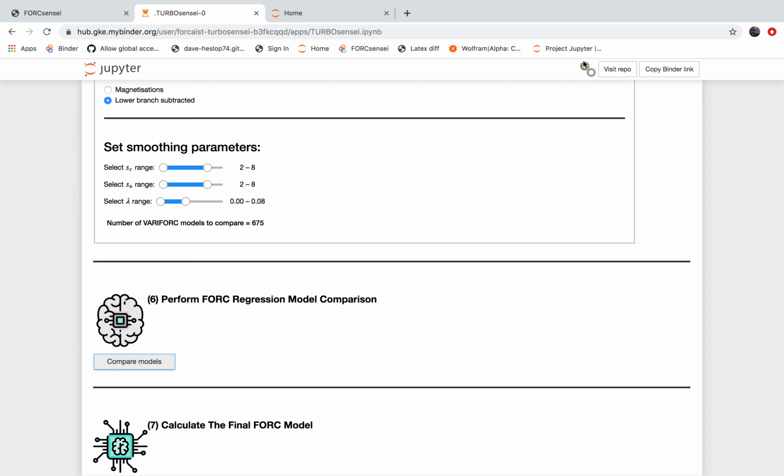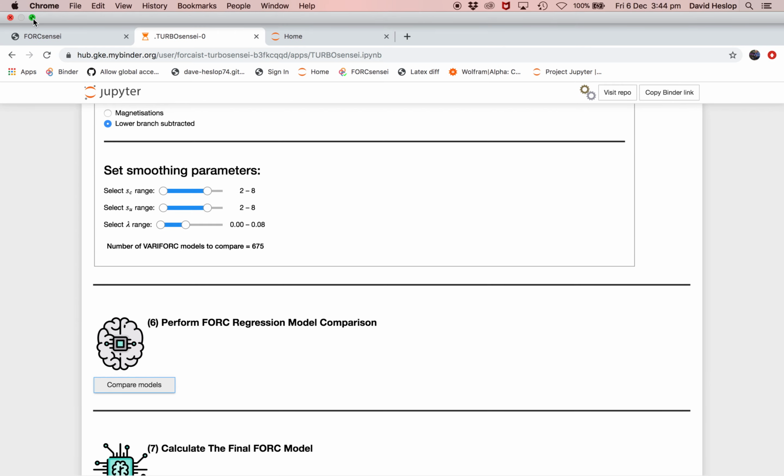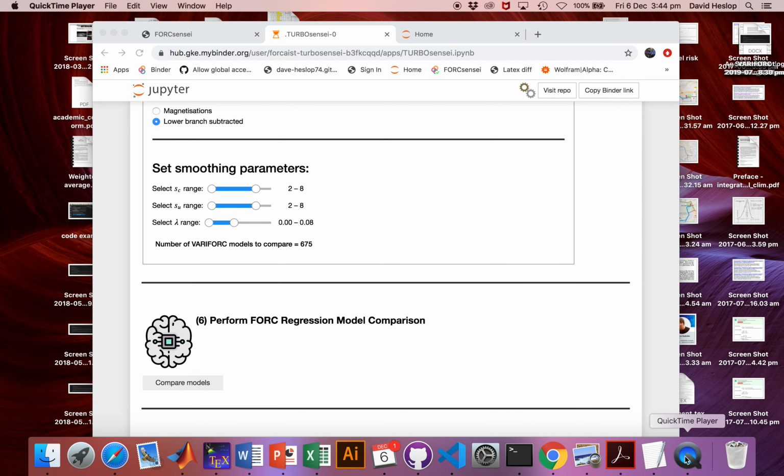So what's happening now, you can see that the little cogs have appeared because the server's busy, and the first set of varifork parameters has been selected. The distribution will be calculated, and this metric comparing the consistency of the data to the model will be selected. Then the next one will go on, and so on. This calculation can actually take a little time, so I'm just going to pause the video until it's finished, and then we'll come back.